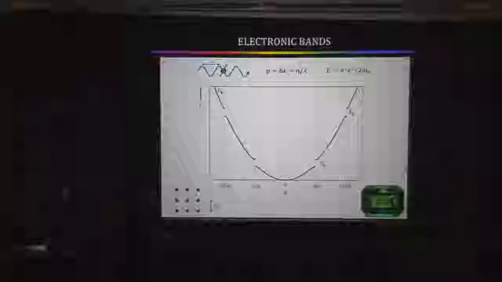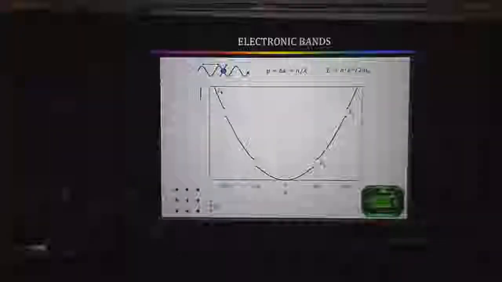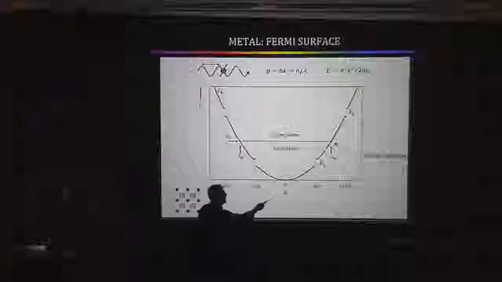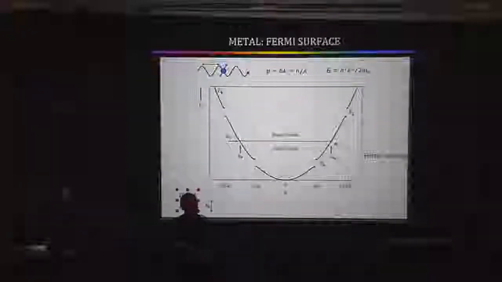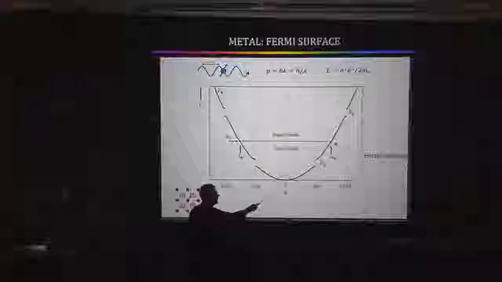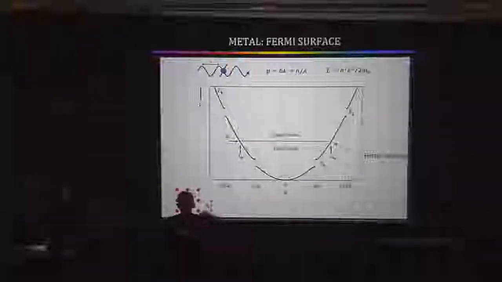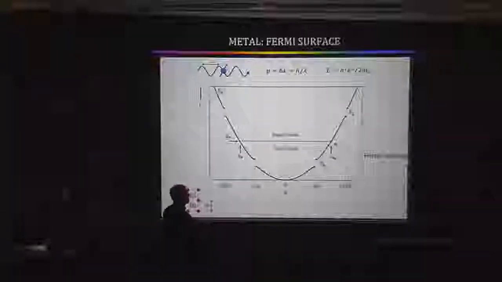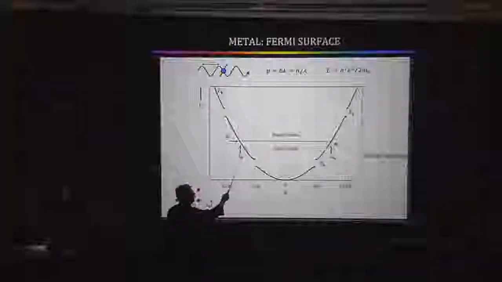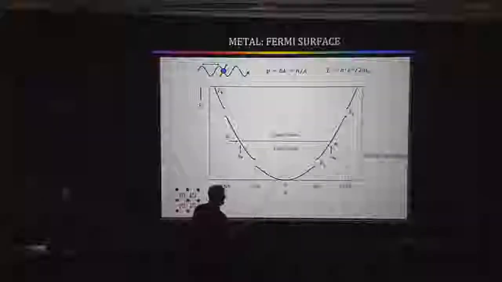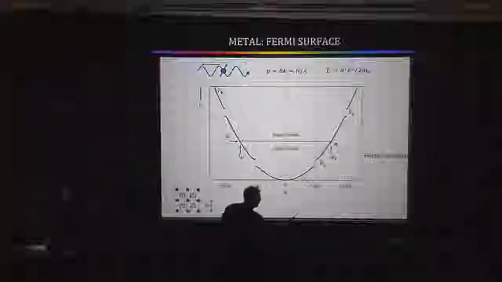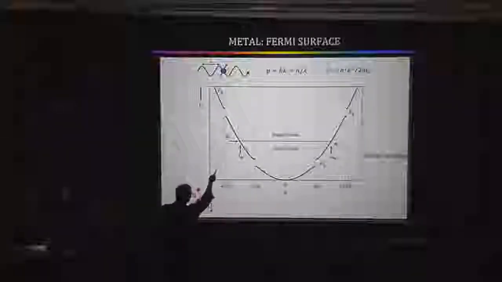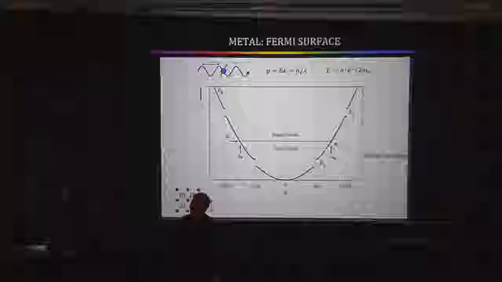Now if you put electrons into this compound, suppose you put an odd number of electrons per nucleus. You put 2 electrons into these states, and because they're fermions, you don't put them all into the lowest energy state. You have to keep filling up. As you put each electron in, you have to keep filling up to higher and higher energies. If you put in an odd number of electrons, then the highest energy state and its associated wave vector, called the Fermi energy and the Fermi wave vector, are somewhere in the middle of one of these bands. Then you have a metal.